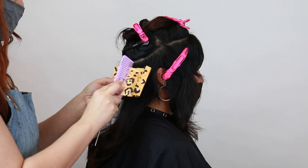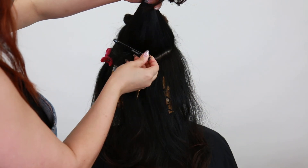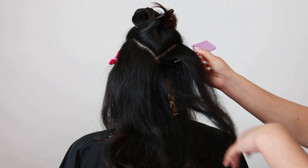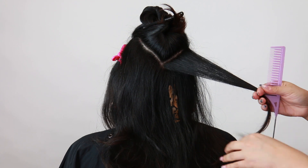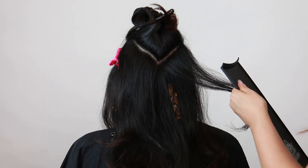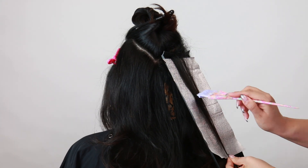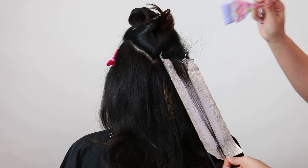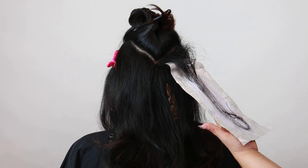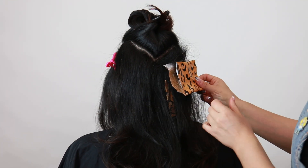Since her hair is super dark, I really want to create that frame around her face. So I'm going to continue on, and this is where I'm going to change up my sectioning just a little bit — I'm actually going to be taking some V-shaped partings in this interior. The key here when creating the tease without the tease is really being able to weave onto a thicker section. Don't be afraid to truly take that half-inch slice and then weave right on top of that. A little tip when using the Dreamweaver: use it about six inches or so away from the scalp so it gives you that nice pull-apart motion, as well as the teeth from the Coupboard pushing up any of those loose hairs, so that way you're really just highlighting the longer pieces of hair.